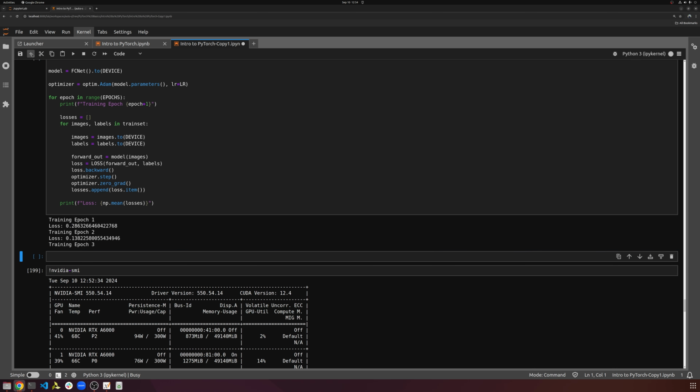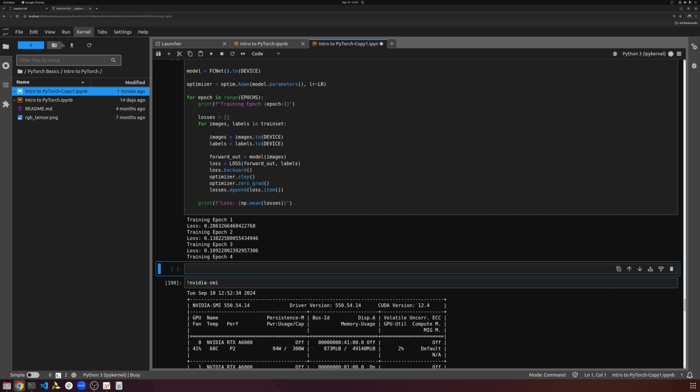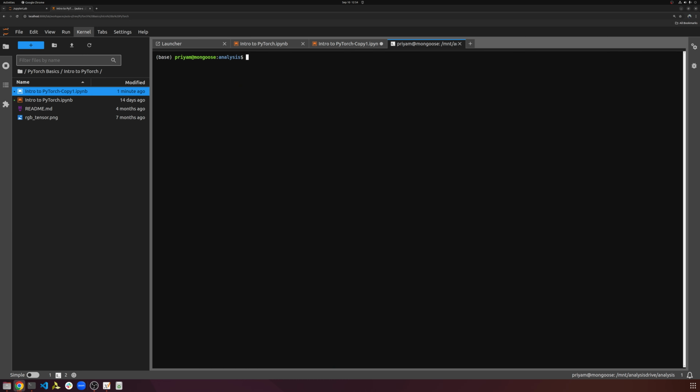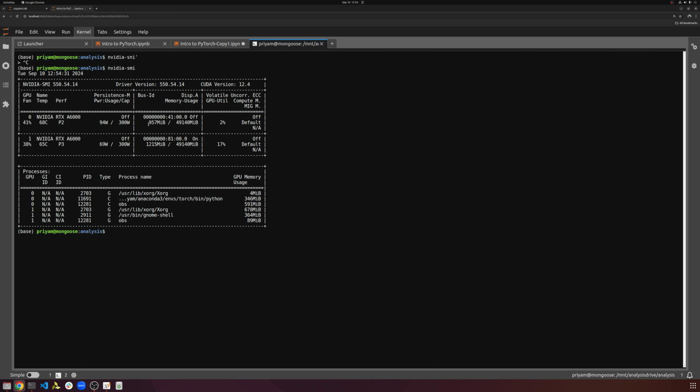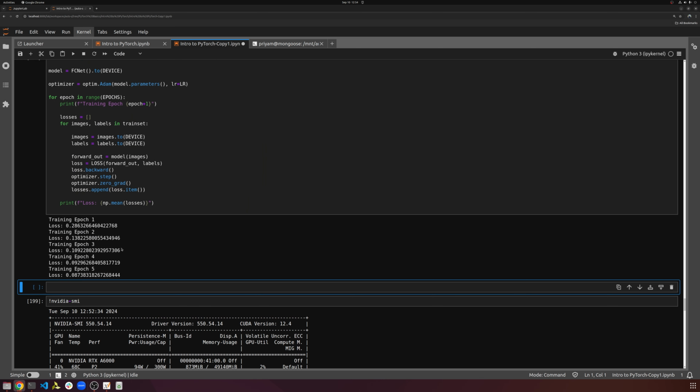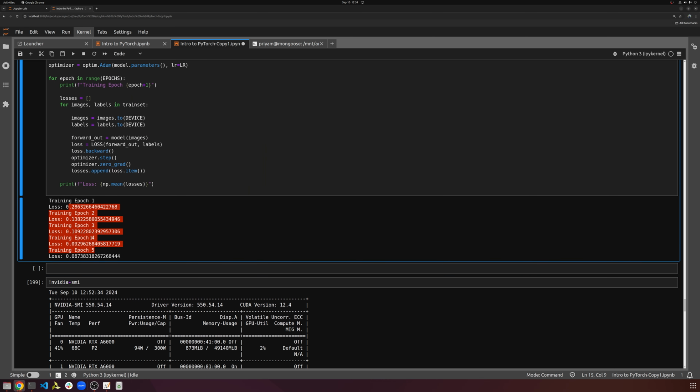No big deal. I wonder if we can see, let's see, nvidia-smi. Yeah, so a little bit more GPU memory is being taken, mainly because it needs to store the things for momentum and stuff. So there are some more weights, some more values being stored on the GPU, but there we go. But we should get the same result regardless, right?